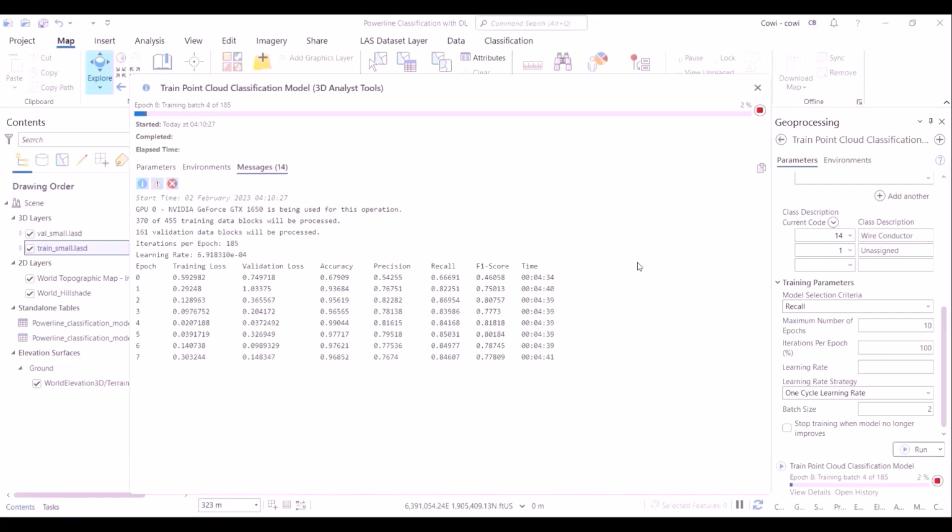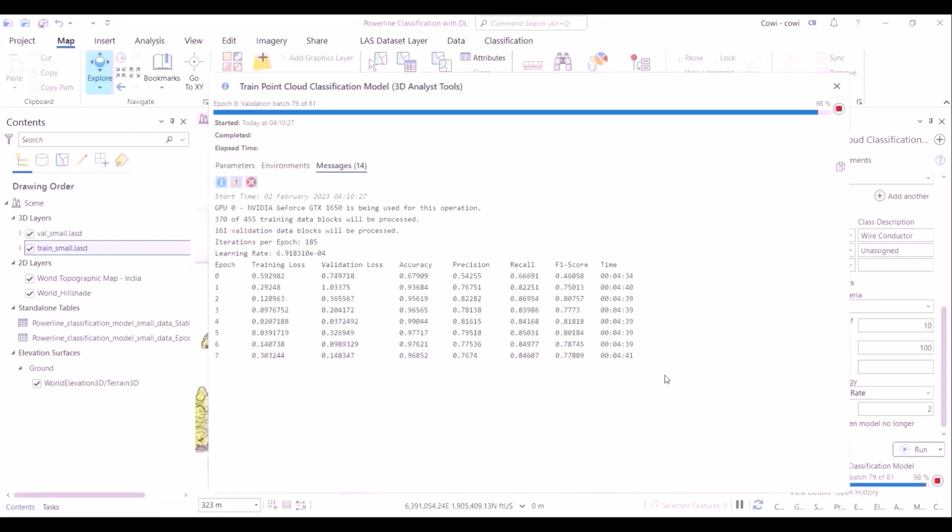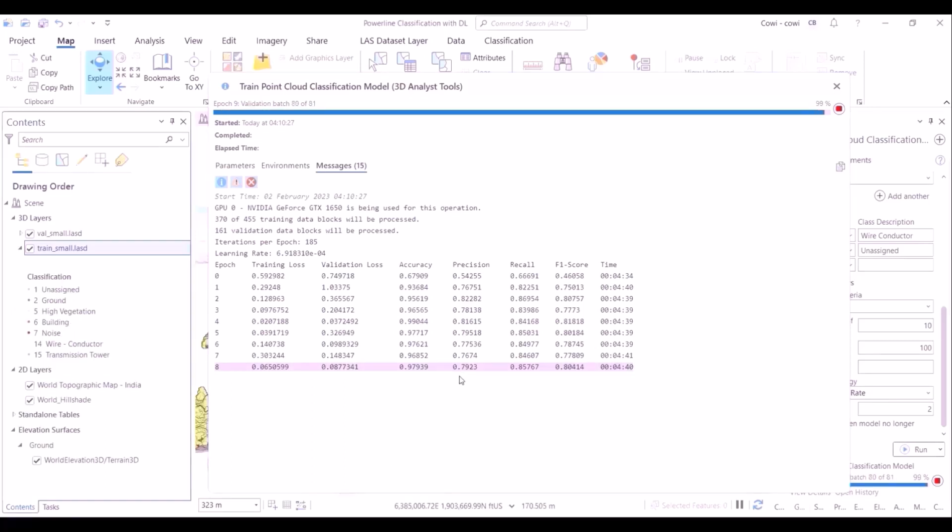To explain precision and recall values in terms of the sunflower example, precision is if the model detects 10 sunflowers and out of which there are actually 8 sunflowers, that means that the precision is 80%.